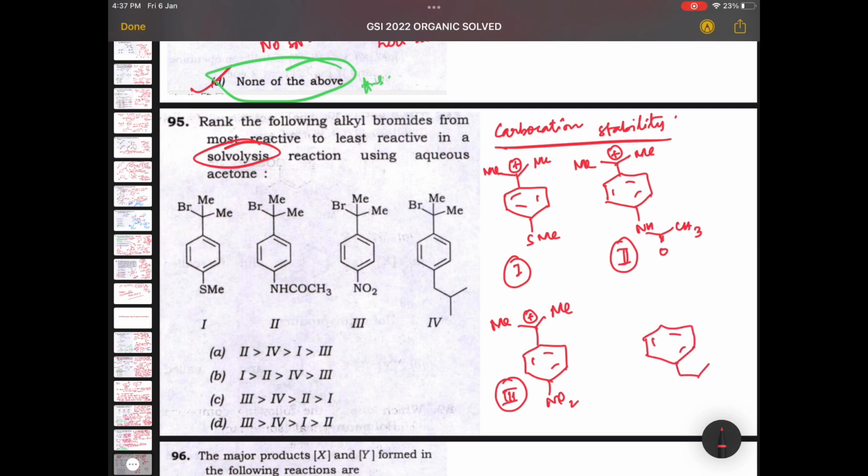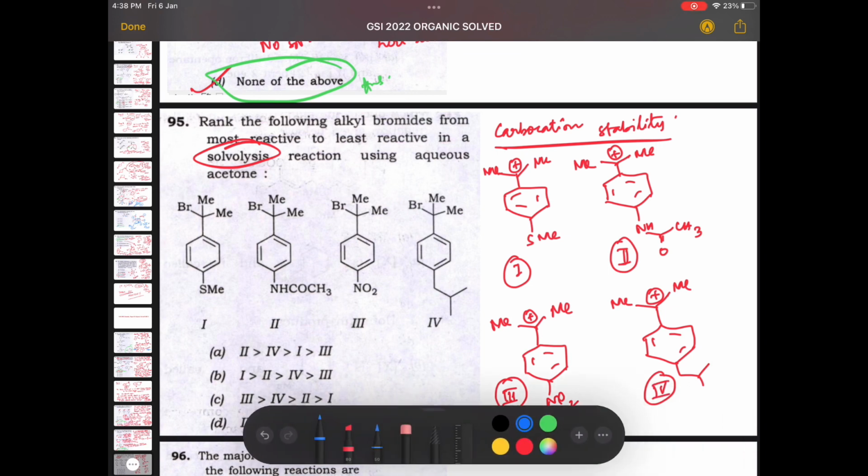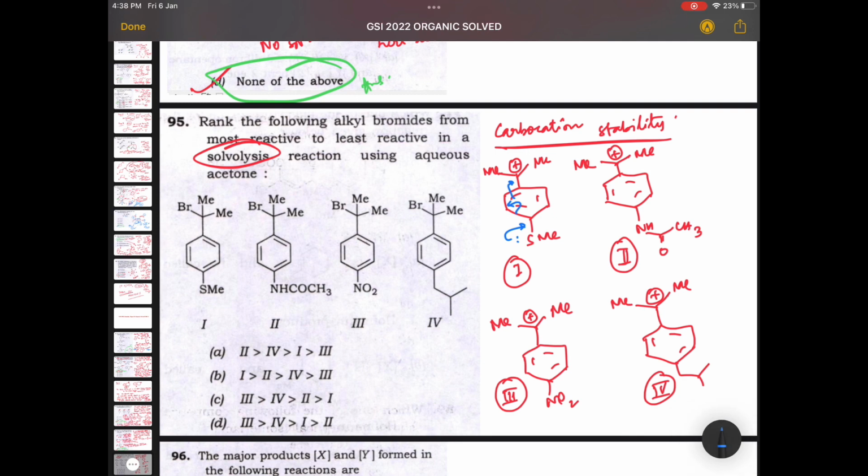the two methyl groups. So as we can see, the first compound actually has SMe, so a thioether group is present, which is quite electron donating, just like OMe. So an ether group is also quite electron donating, and due to this plus M type of character of the SMe, the carbocation is very much stabilized in the case of 1. For NHCOCH3, which is an amide, it is also an electron donating group, so this can also stabilize the carbocation, but the electron pull also happens in the C double bond O present with the amide, hence this is lesser than SMe.